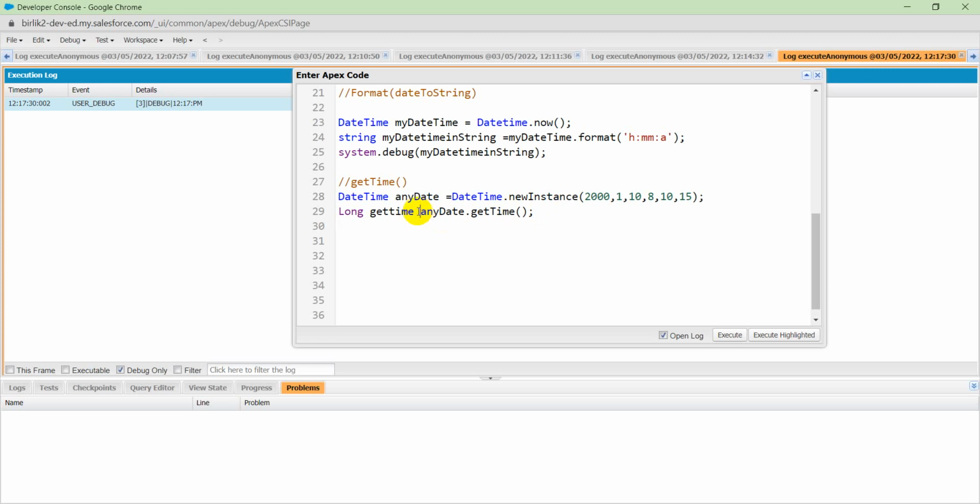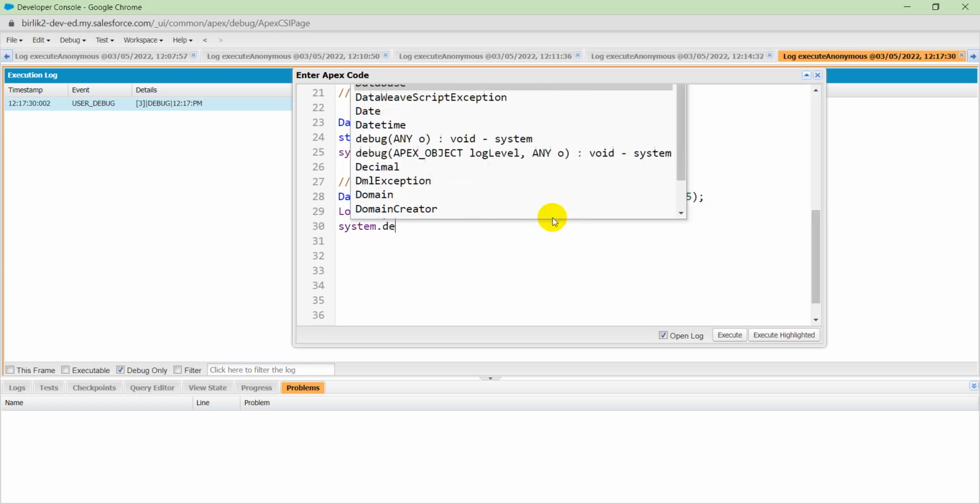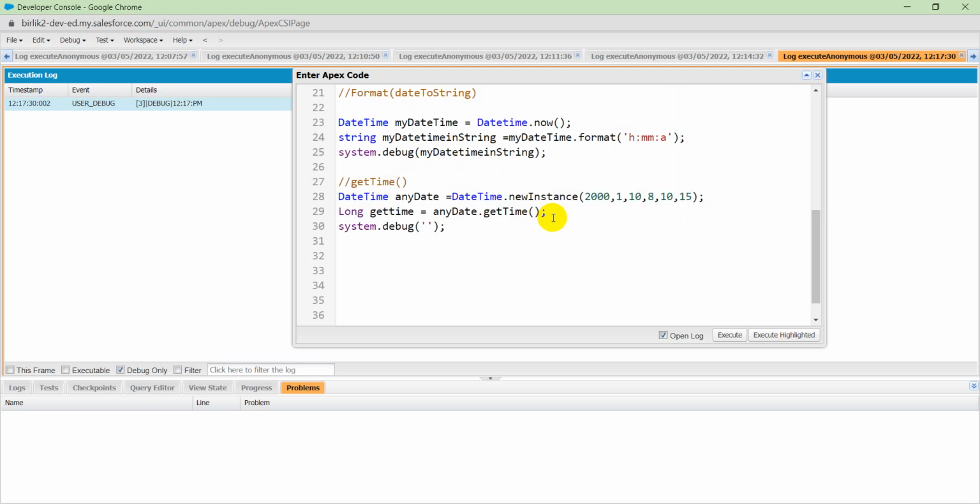Sorry, we didn't assign. So then let's see what result we are going to get in our developer console. System.debug my time, and then put colon and plus getTime.